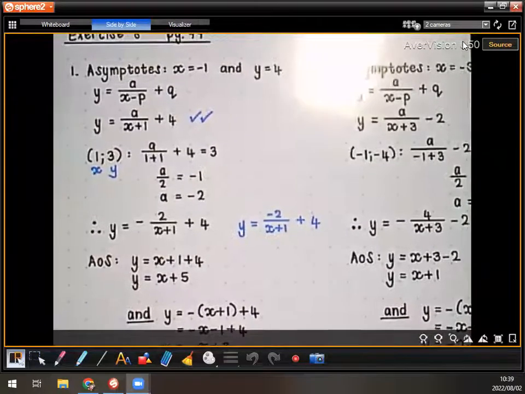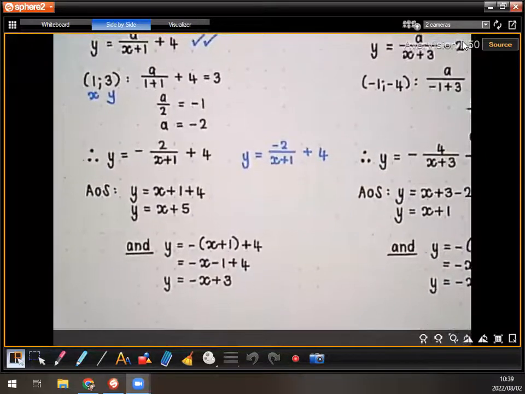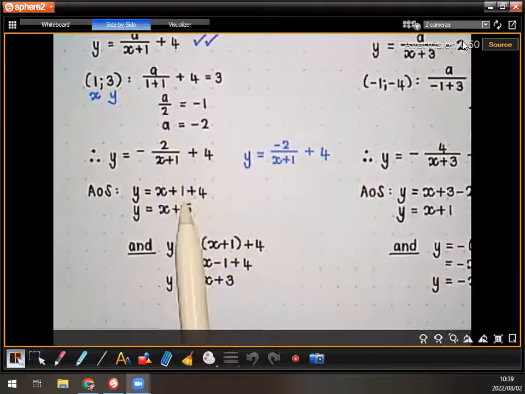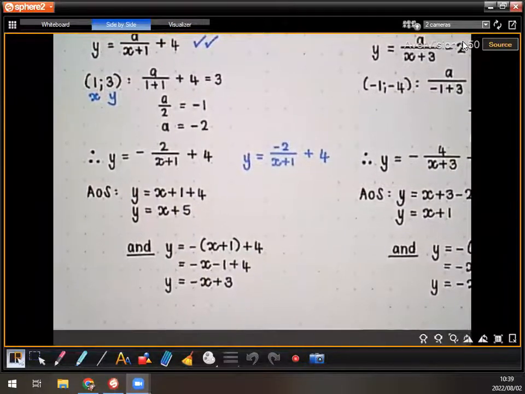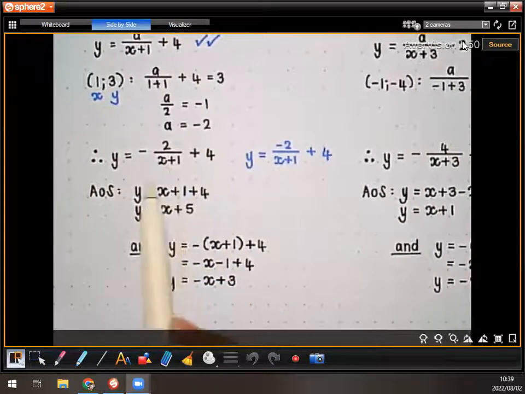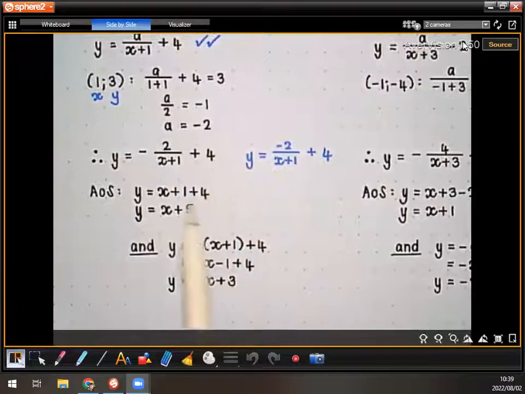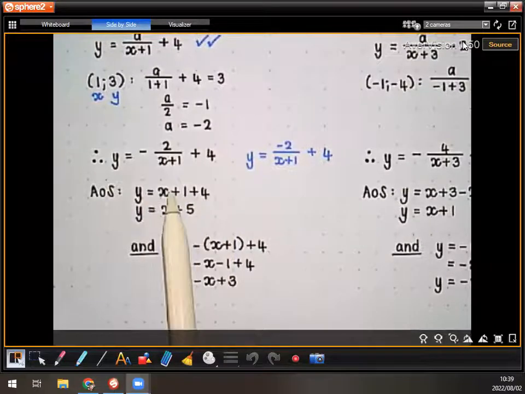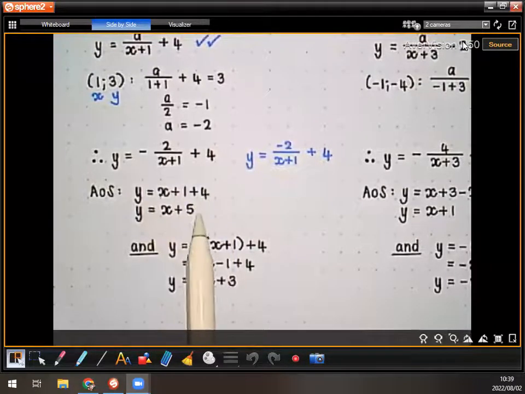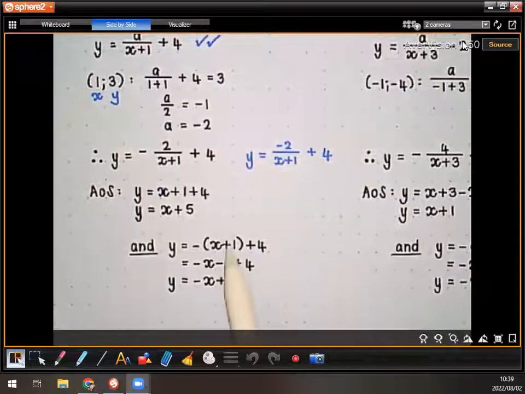And then, I don't know if you guys remember, they asked for the axis of symmetry, which unfortunately, if you got the equation wrong, this also would have been wrong. But remember, for the axis of symmetry, you're always going to have 2. For the first one, you take your denominator and your q value, just exactly as they are. x plus 1 and then plus 4, and you simplify. So that's the first one. For the second one, which is the -1, you take the negative denominator and then again plus 4. Then you have to multiply that -1 again and simplify it.